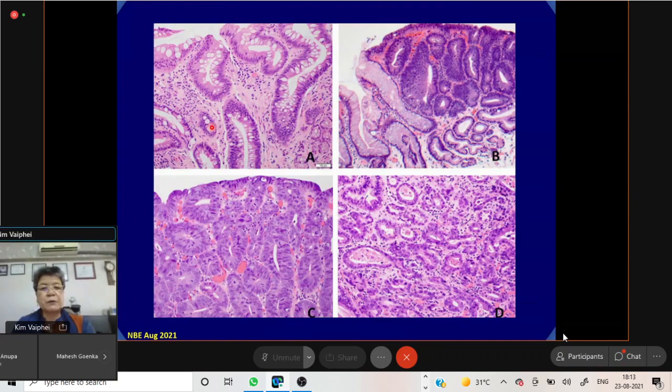And now coming to the much more extensive changes of this metaplastic epithelium. In this particular photograph, there are no changes of any dysplasia, but in the next one there is development of dysplasia. Dysplastic epithelium can be seen, which is of low grade. And in this particular section, there is high grade dysplasia. And in the last photograph, there is development of adenocarcinoma. These are some of the features which one has to look for in a given biopsy by carrying out step serial sections, which is a must in any kind of small endoscopic biopsy for metaplastic epithelium.